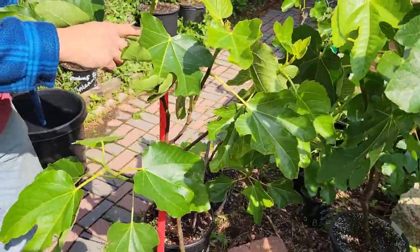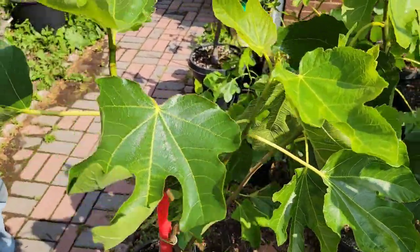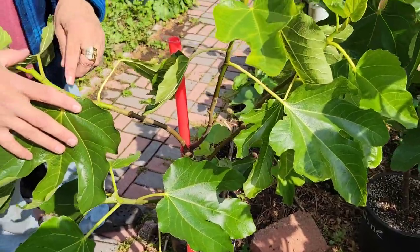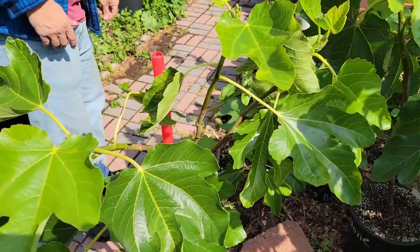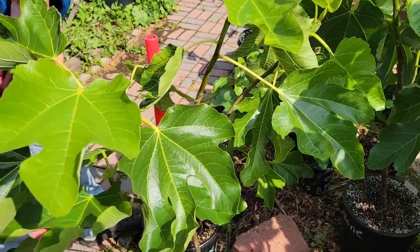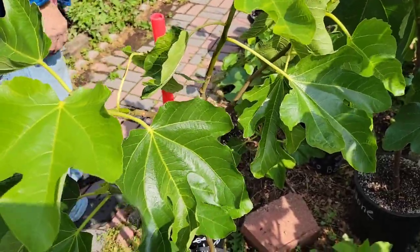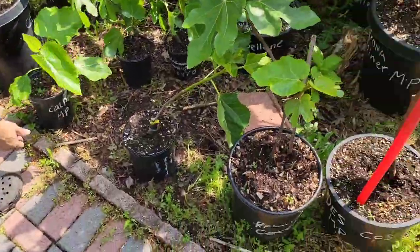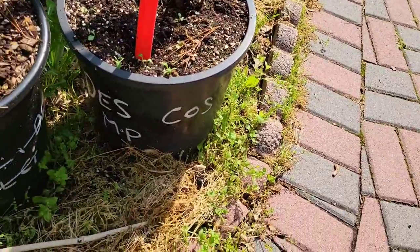This one over here is Descos. That's one I want to add to my collection. This one has got a main crop in there too. I haven't seen these available. It's very rare, I think it's a little rare. This tree, look at the leaves. Descos.